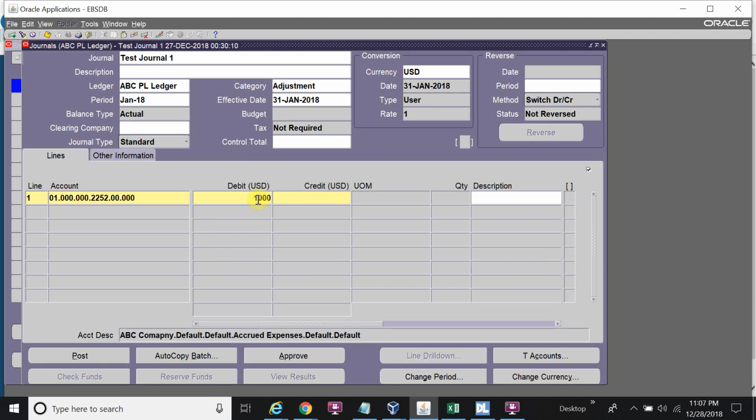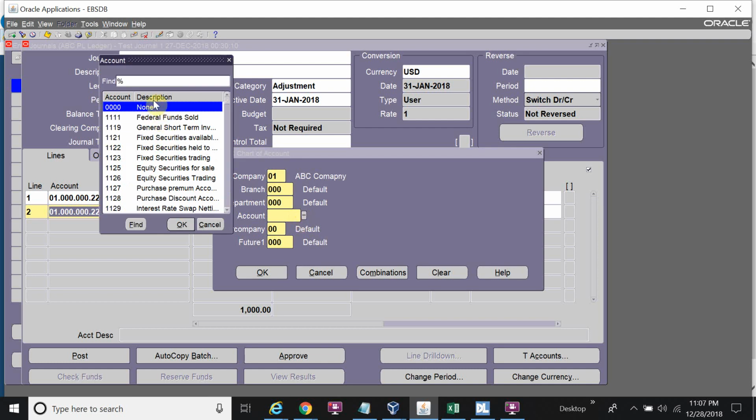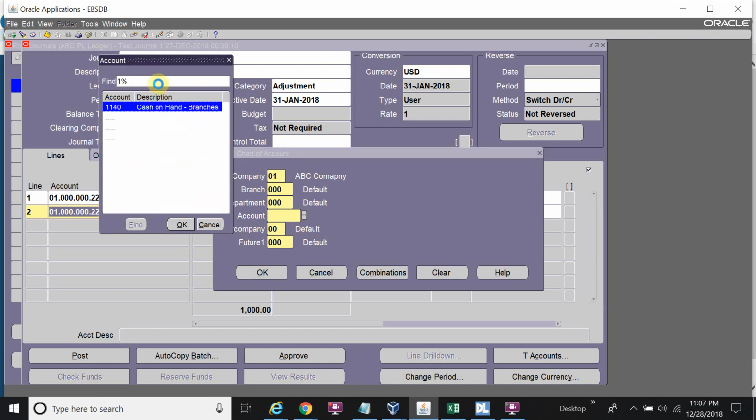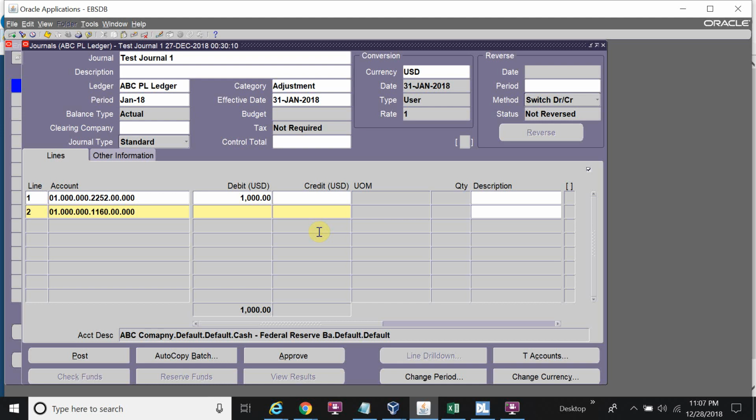Let's say 1000. I will copy the same line, Shift F5, then Control L. Cash, this cash account, and I will do save.